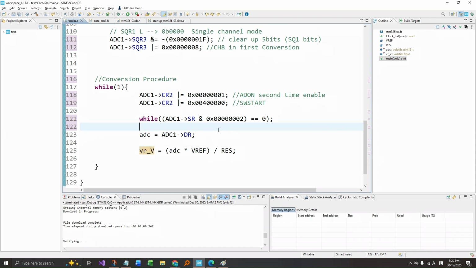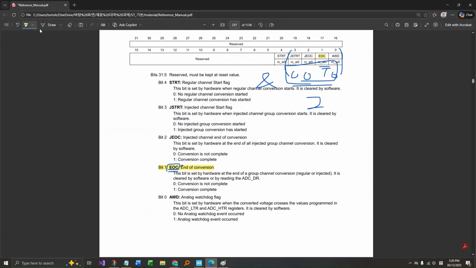Well, now we're going to read the data register to measure the ADC value from the variable register. But the other reason why we have to read the data register is to clear the end of conversion bit. So if you take a look at this part, this bit is cleared by software or by reading the ADC data register.